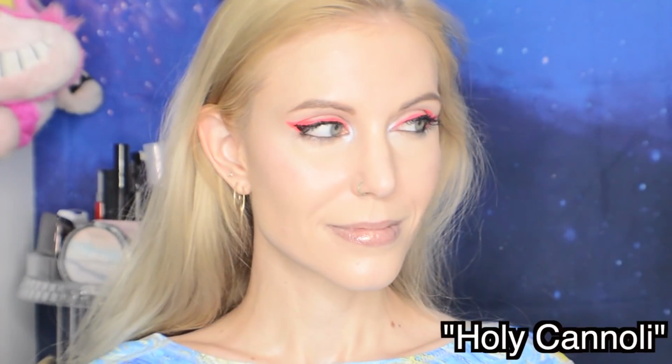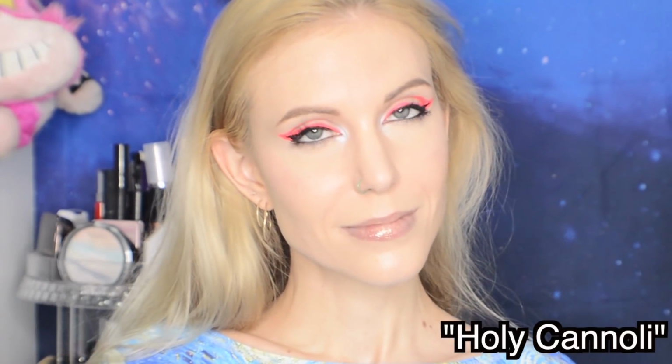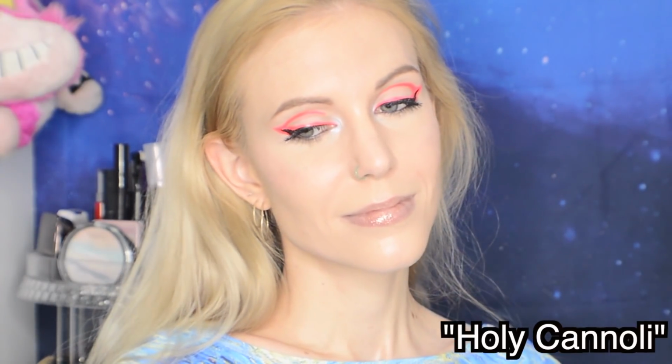You can wear this really light and it looks almost like a clear gloss with maybe some gold glitter in it, or you can layer it like this and kind of build it up a little more. It's gorgeous. The smell on this is really amazing too. Very vanilla, kind of cake-like, a little bit more of a sticky texture, I will say that. But yeah, I'm actually very, very pleased with it.